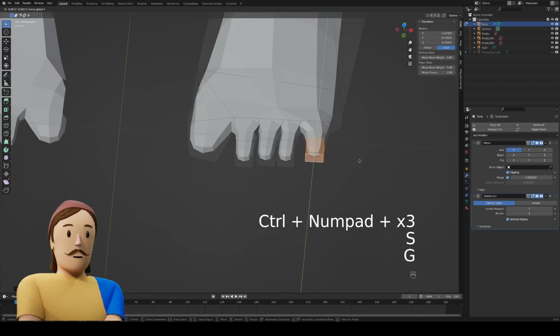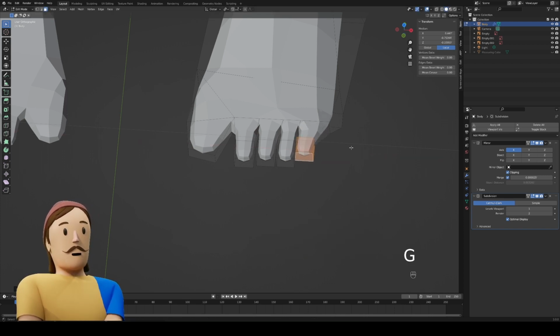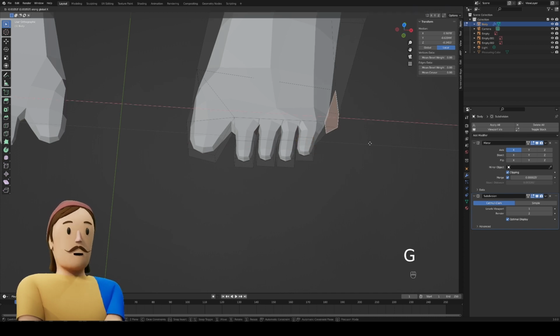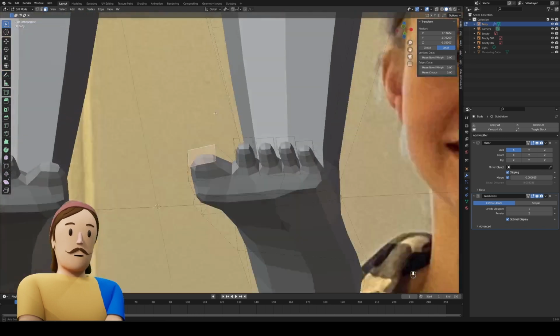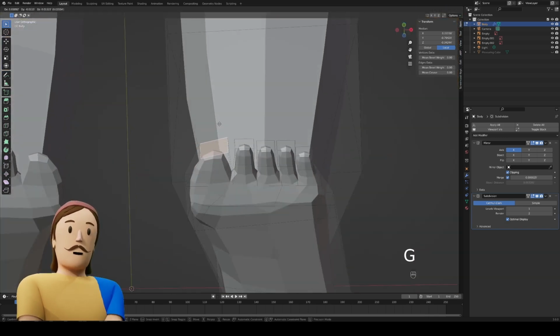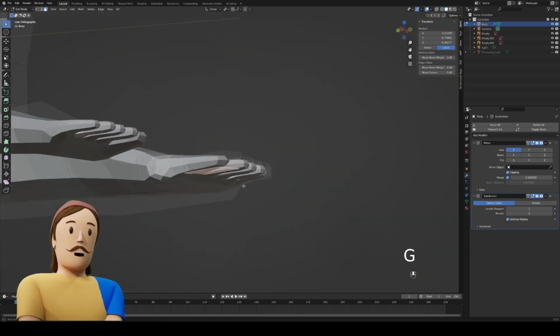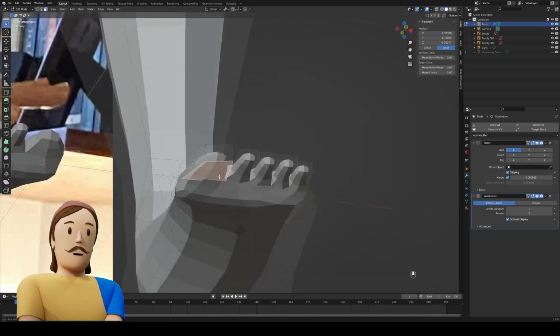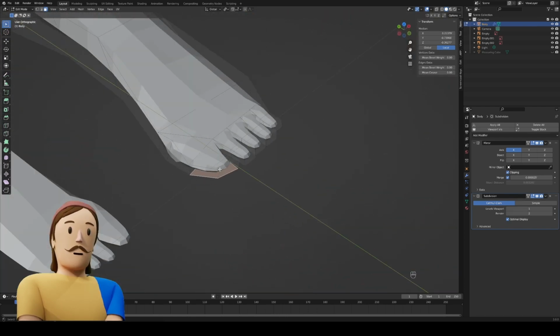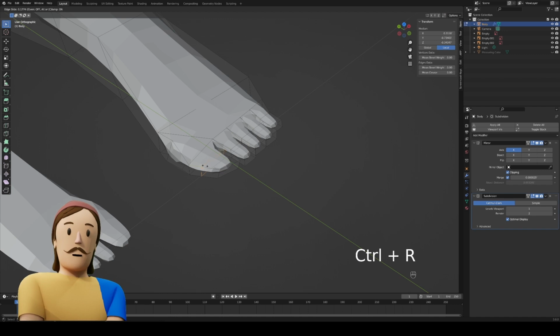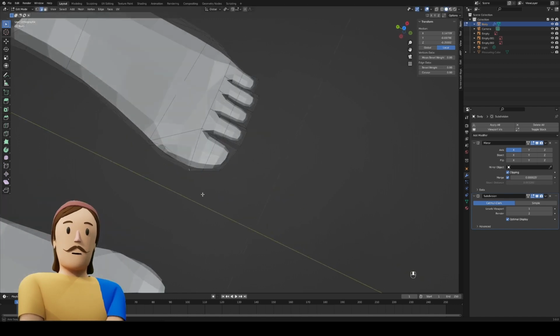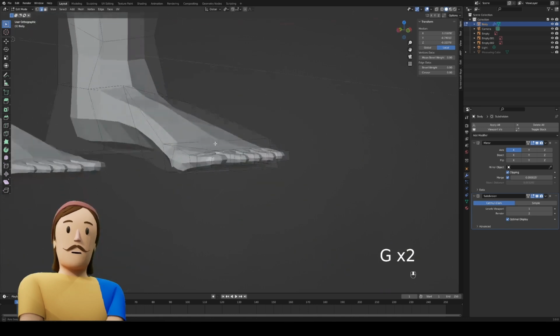And then I'm just doing the same stuff. Select, grab, rotate, all that. So these guys all have a second zone to them. So I'm going to make sure this has its own zone. And you can see this looks pretty good.